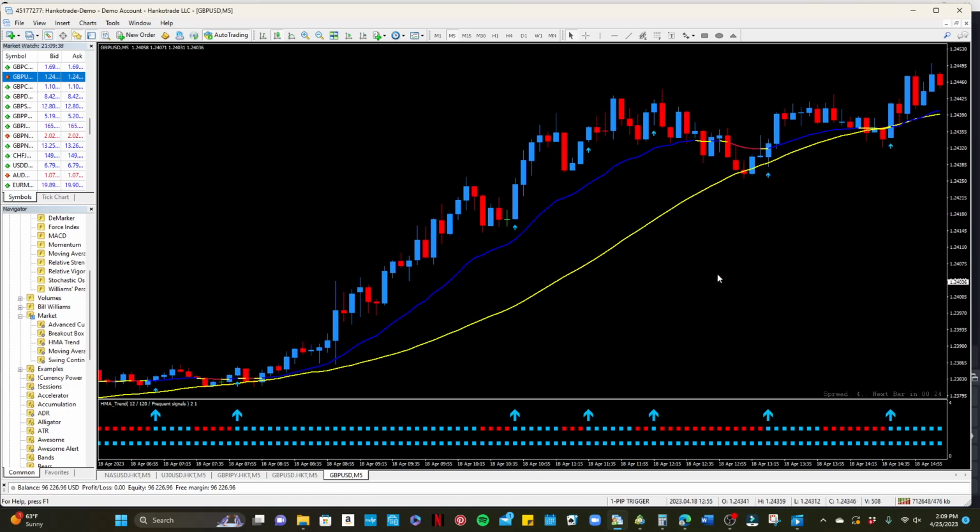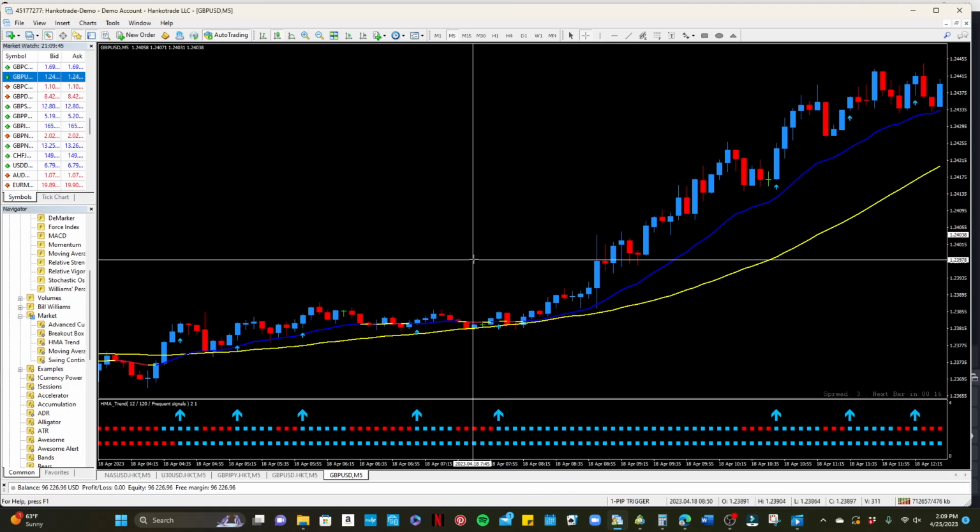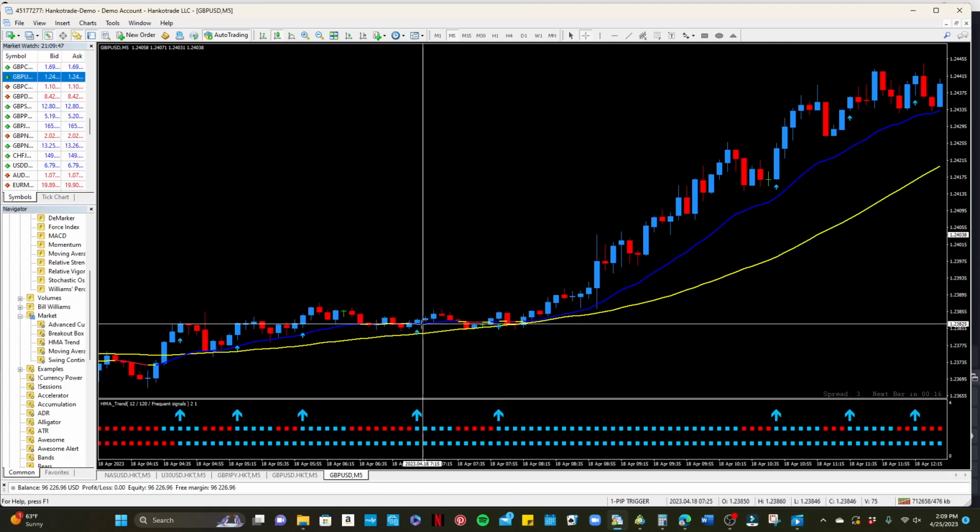So you have to make your indicators work for you. You have to understand how to use them, how to read them, and how to interpret them. Now, again, you're the major key as far as interpreting the trades. This one is 3 pips. You have to come past the spread, so you probably won't make anything. But it's letting you know you need to get ready to get in a trade here.